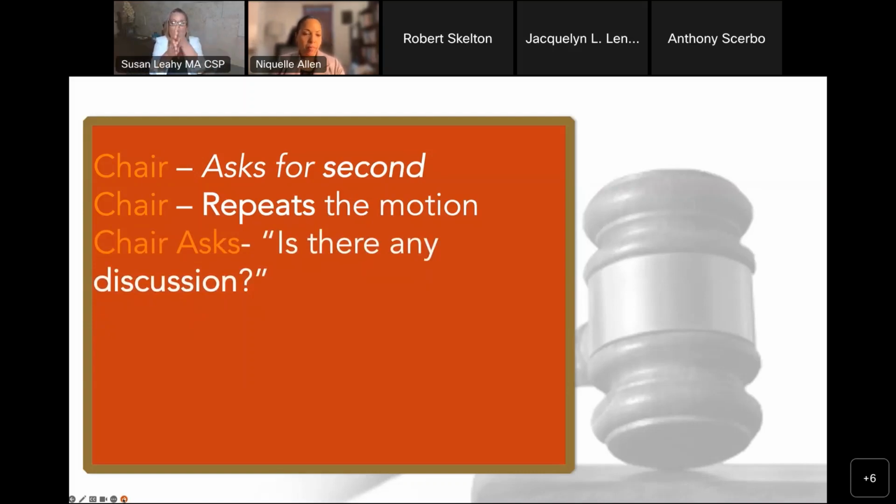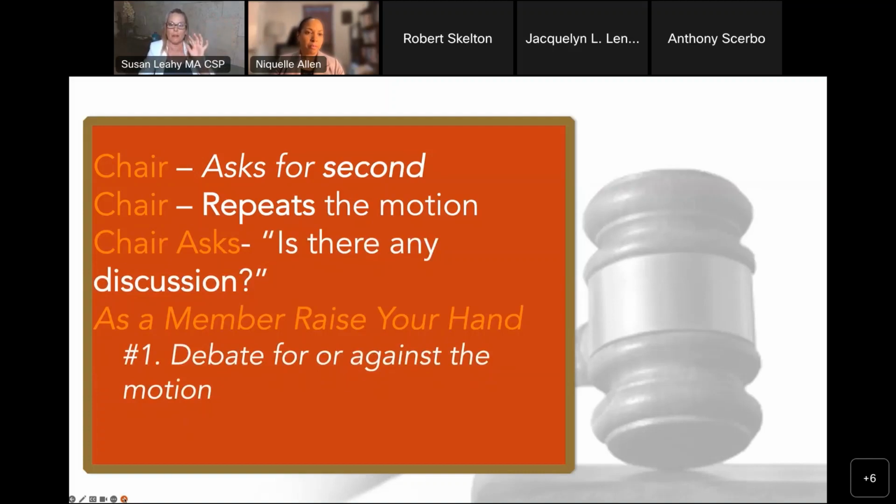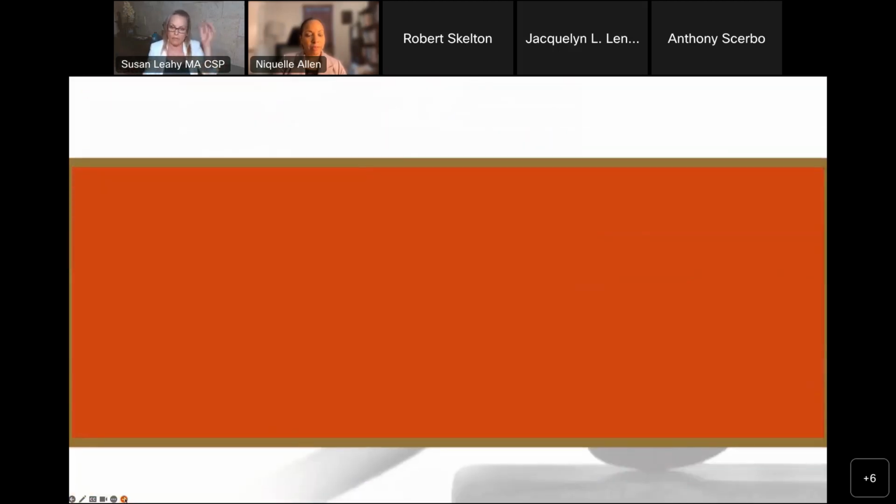And what are we going to do? We're going to focus our discussion solely on the amendment to the amendment. You raise your hand and you can debate for or against the amendment to the amendment. I agree with it, I disagree with it, or you can make another motion. All right, so let that rhythm kind of sink in for a moment. And I think it's important, especially when you're thinking about up-leveling the productivity of your meetings, is really supporting your board chair to understand the rhythm of how to make business decisions, right? That's when meetings kind of get knocked out of balance.